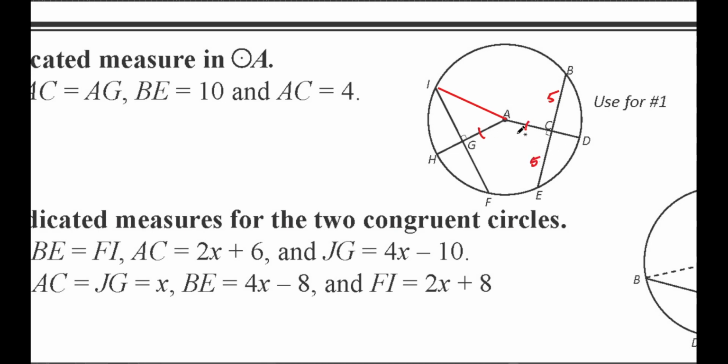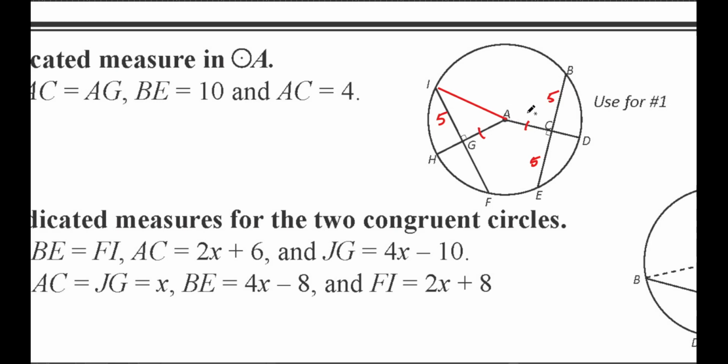Look, if these two are equal to each other, both the radii are equal to each other as well. So what's true about the chords then? They're going to be equal to each other as well. I forget exactly what the theorem was and what it said exactly, but that's basically what's happening here. So if that little thing right here and that little thing right here are equal, and that's 5, what's this one right here? That's 5.